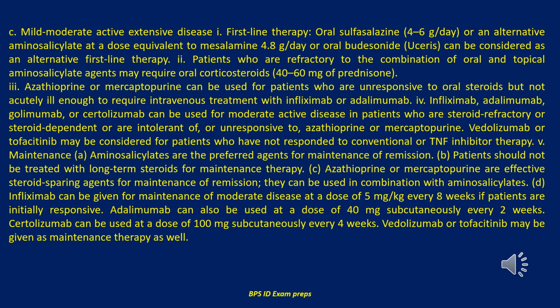2. Patients who are refractory to the combination of oral and topical aminosalicylate agents may require oral corticosteroids, 40 to 60 mg of prednisone. 3. Azathioprine or mercaptopurine can be used for patients who are unresponsive to oral steroids but not acutely ill enough to require intravenous treatment with infliximab or adalimumab.